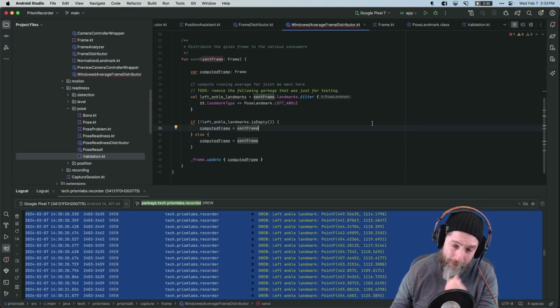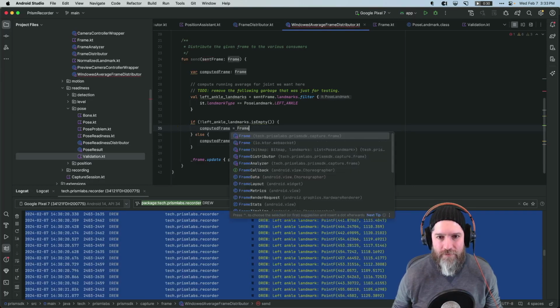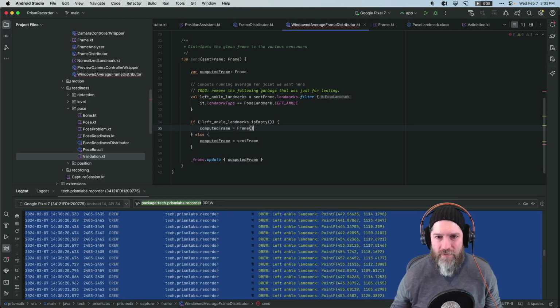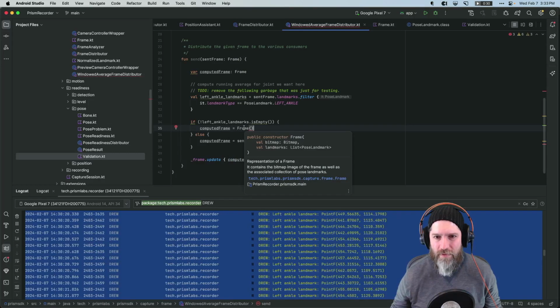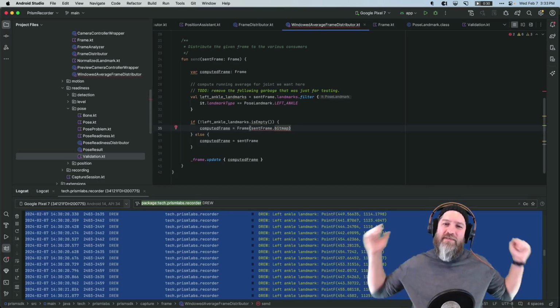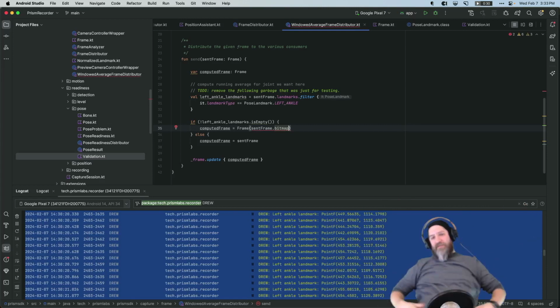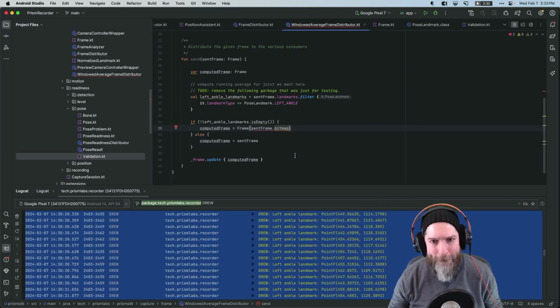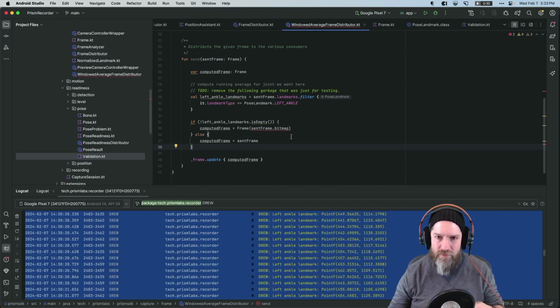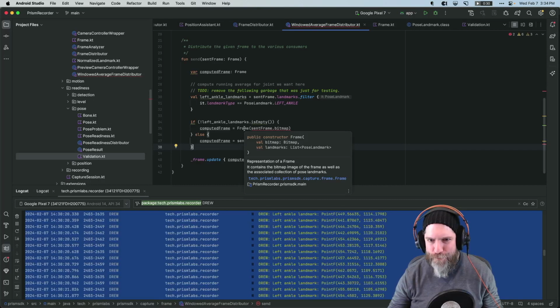Okay, so frame with bitmap, sent frame, bitmap. Oh crap, we can't do this here. Can we? We cannot do this here, because we can't construct a pose landmark, I don't think.